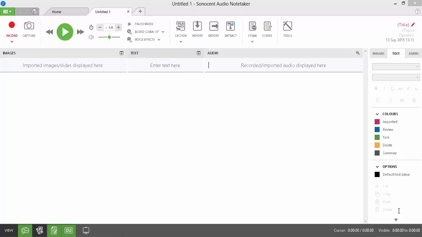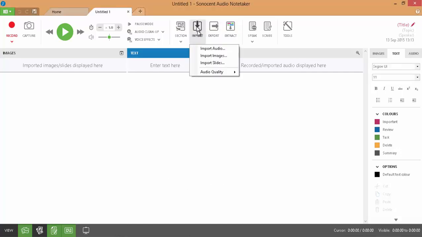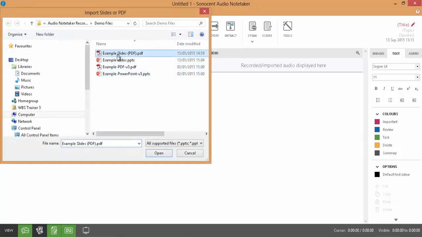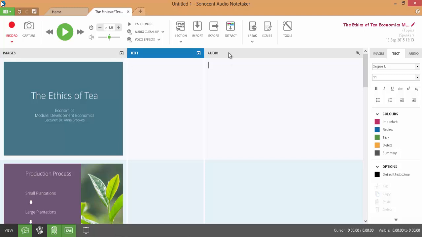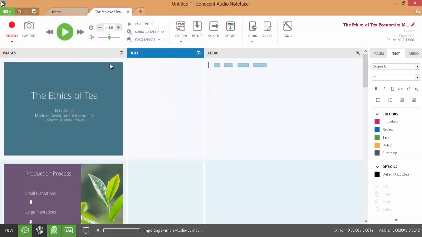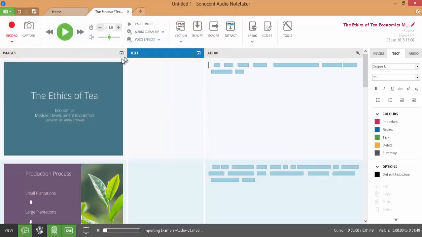And before we quickly move on, I recommend before you even start to use all the templates which I showed you with import slides, choose PDF if you want, or PowerPoint, then go import and import your audio and select some audio, and I would start playing around with that before you actually start one. That way you'll get used to the interface. Just going to come down and click the X to stop that a second.